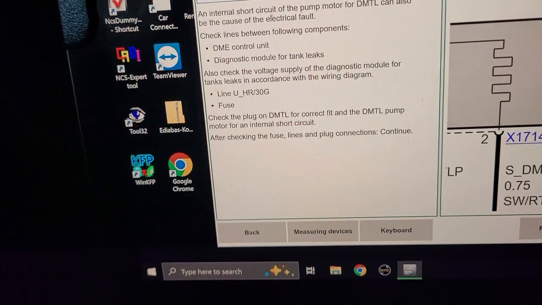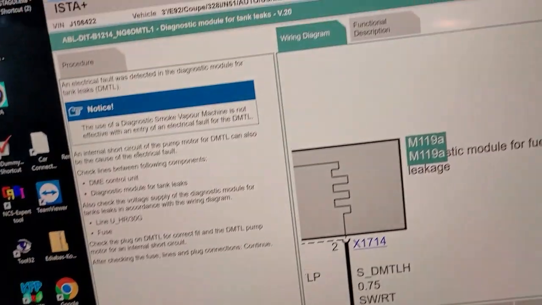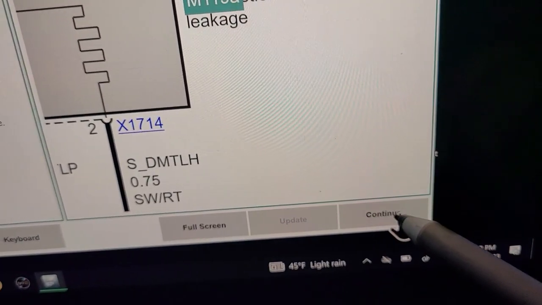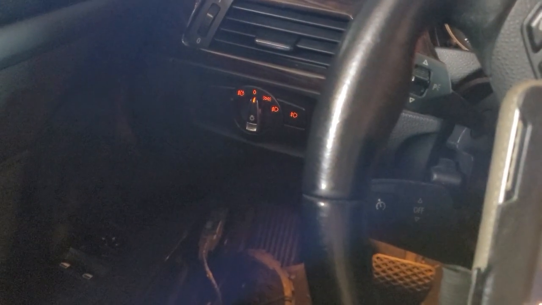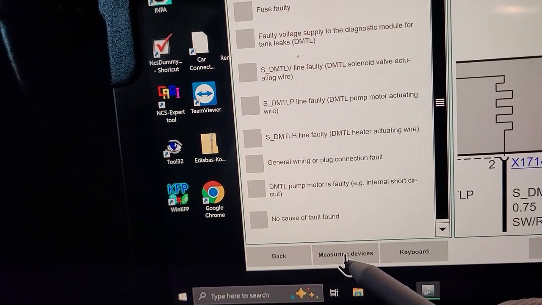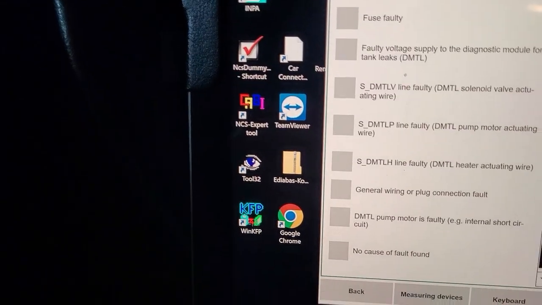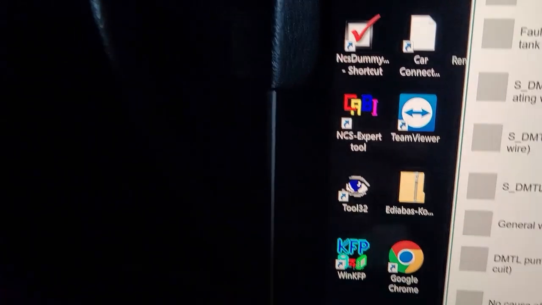Let's see what else. We're gonna press continue. We're gonna see what else this testing has, exit full screen. Okay, what else? Functional description. Okay, wiring diagram. Okay, what else?